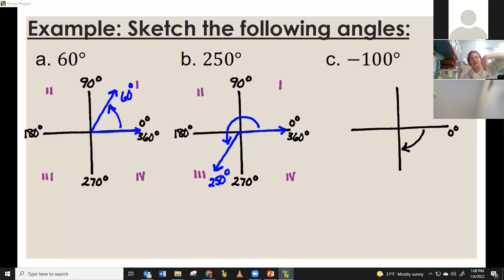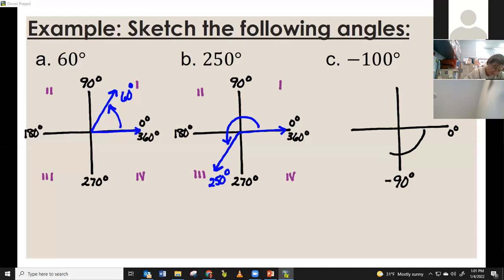How many degrees of rotation will get me down to the negative y-axis? Close. 90 degrees, because I'm starting here and I'm just going to go like this in a clockwise direction. Now, since I'm going clockwise, I wouldn't label that as 90. I would need to label that as what? Negative 90. There we go. So negative 90 degrees if I go from my initial side to the negative y-axis.